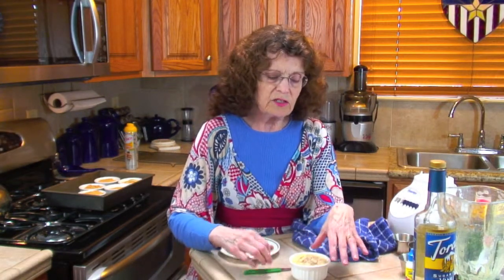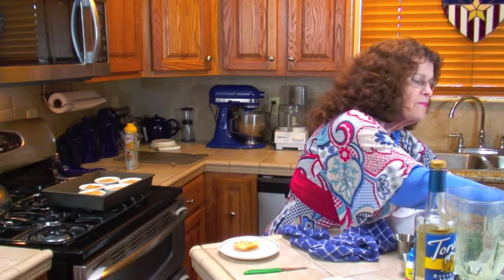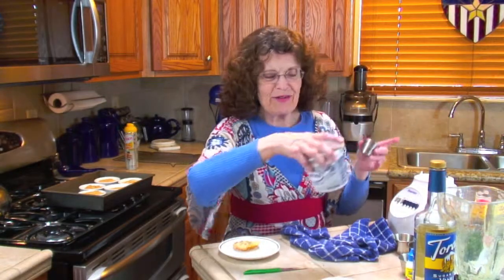When it cools, I wrap them with Glad wrap, saran wrap or whatever plastic wrap, and put them in the refrigerator. Then when I pull one out, it's a cold little custard, only 50 calories. Now, if I made it with other things, it'd easily be 150, 250. But let me tell you a little secret about this. This is one of the reasons I love to make this recipe.